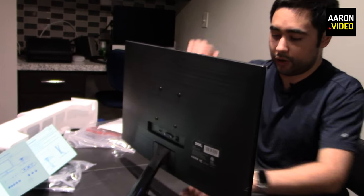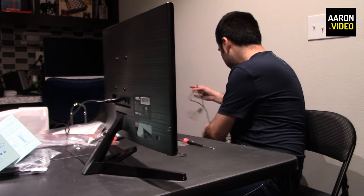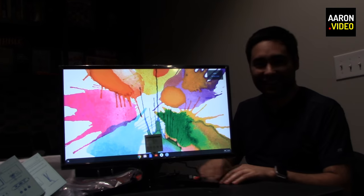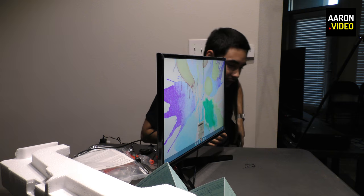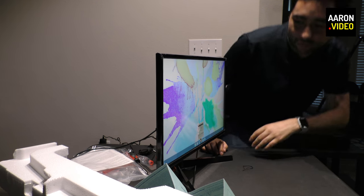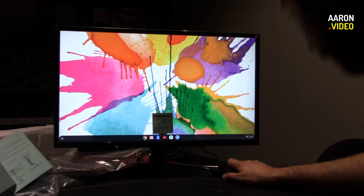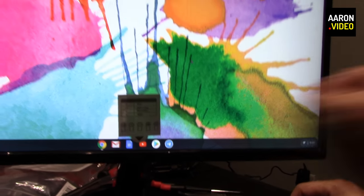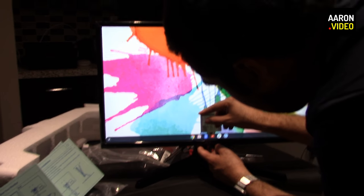The power plug is non-polarized so you can plug it in any direction you want. It's powered on — there's a screen — and there is the Chromebook. There's a Chrome screen. Let's take a look at this screen and get an idea of how we feel about it. It's a nice color — very nice color. The detail looks good for what I paid for it, and it looks sharp. It is 1080, so you can see it's really nice. I've got to get this sticker off, which is stuck on pretty good. I don't want to scratch my new monitor.